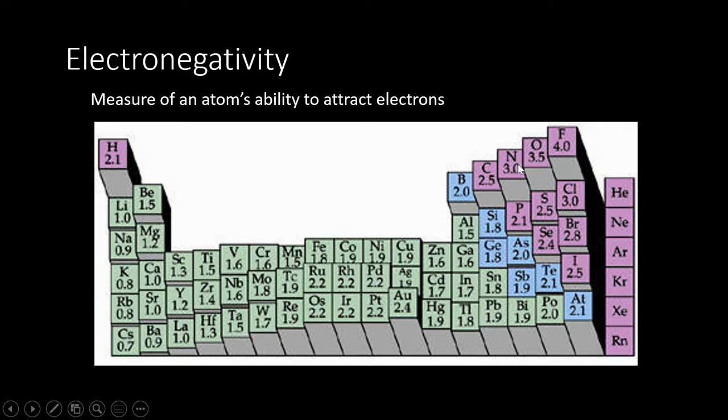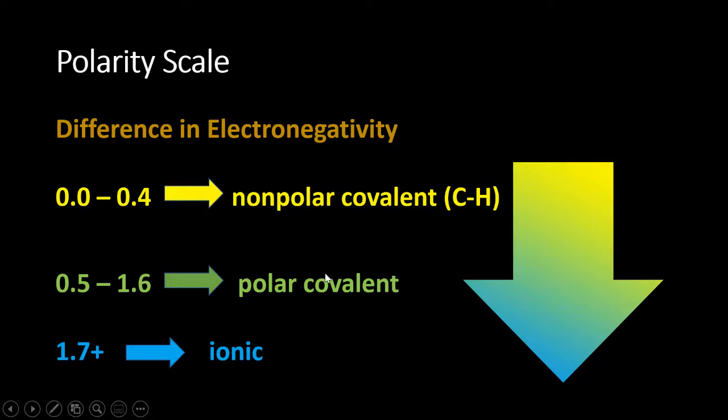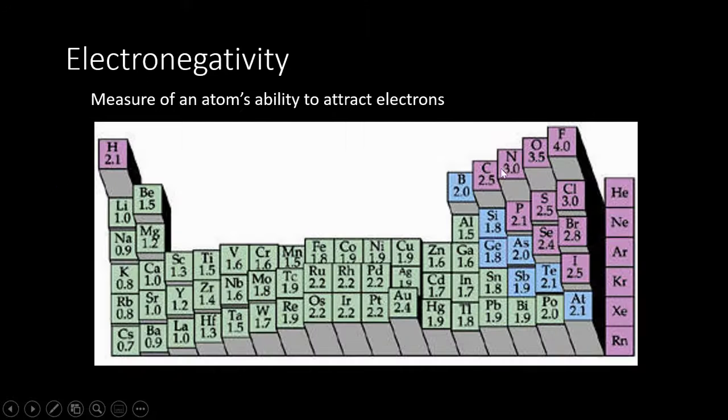If oxygen's bonding with nitrogen, now the difference is much smaller, 3 and 3.5, a difference of 0.5. So 0.5, that would be considered polar covalent. So basically a sharing of those electrons with a slight favoring to the bigger one, and the bigger number being oxygen. So the electrons spend a little more time with oxygen than they do nitrogen. Maybe 3 weekends a month instead of 1 weekend a month for nitrogen, but they otherwise split the weeks evenly.